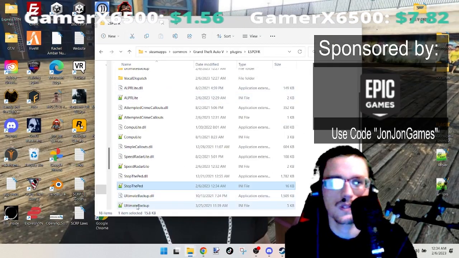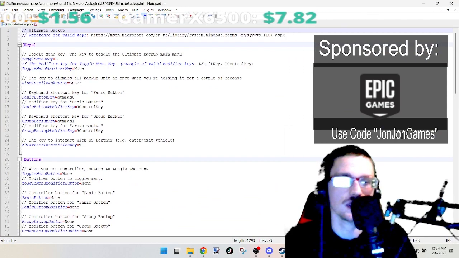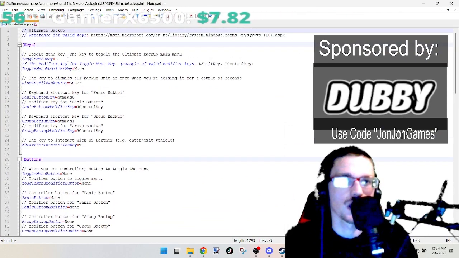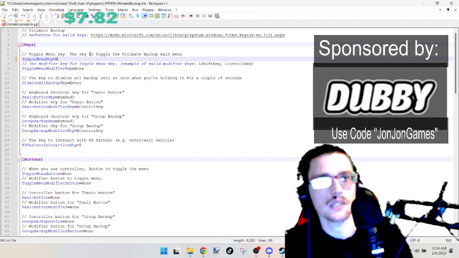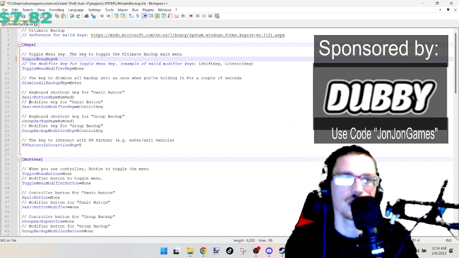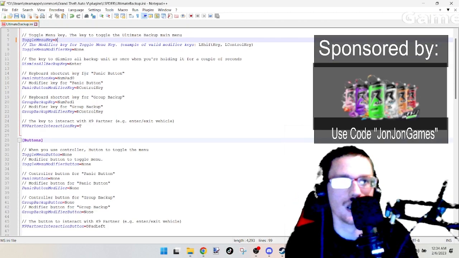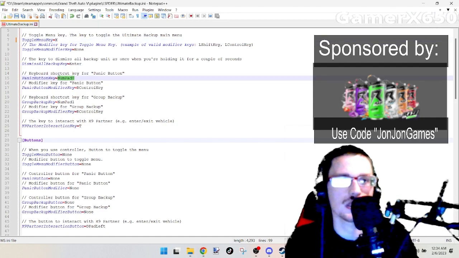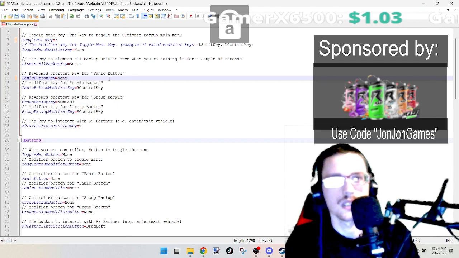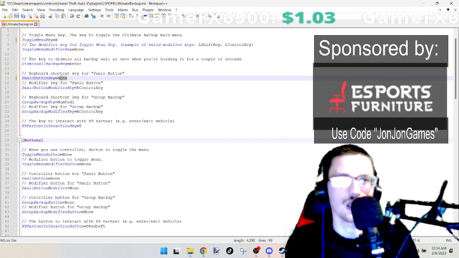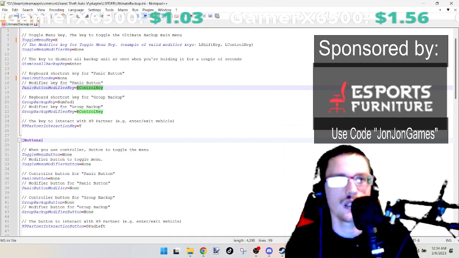And now we need to modify Ultimate Backup. We're going to change the toggle menu key to my X key. X as in X-ray. Where it says keyboard shortcut key for panic button, you can have this be any key you want. For the sake of this, I'm going to have this as none. I'm going to highlight this and Control C to copy.